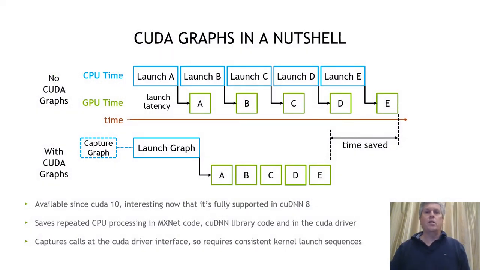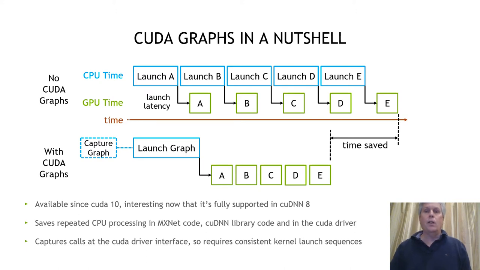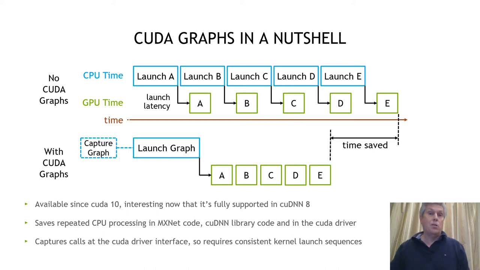CUDA graphs is a feature of the CUDA driver that's been available for over two years since CUDA 10.0, but it really came of age and became interesting to a framework like MXNet when it became fully supported by CUDA and cuDNN 8 earlier this year. CUDA graphs allows an application to record — that is to say, capture — all interactions with the CUDA driver and turn those actions into a task graph. The graph can then be instantiated into an executor that can replay those actions quite efficiently, saving a lot of repetitious CPU processing not only in MXNet operator code, but within the cuDNN library code and within the driver itself, translating to end-to-end performance improvements.